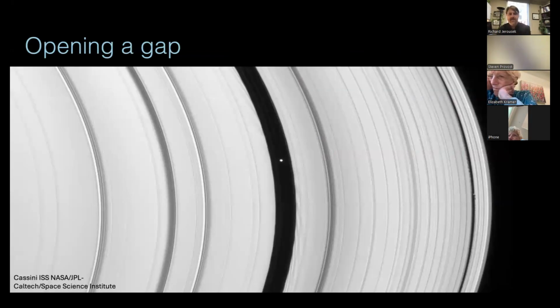Okay. So weird thing here, I basically just told you that gravity is repulsive. And if you remember your high school physics, I thought gravity pulled all masses together. How can gravity cause a planet to open a gap in a disk? I like to give an example of Saturn's moon Pan in the Encke gap of Saturn's A ring.